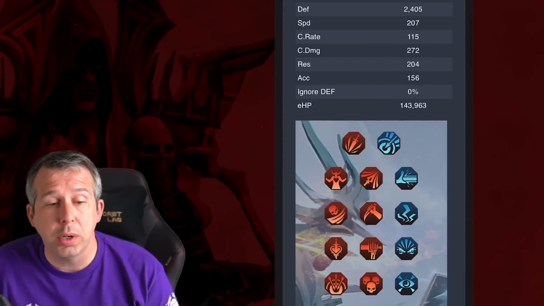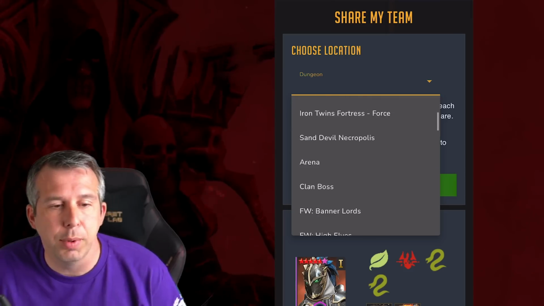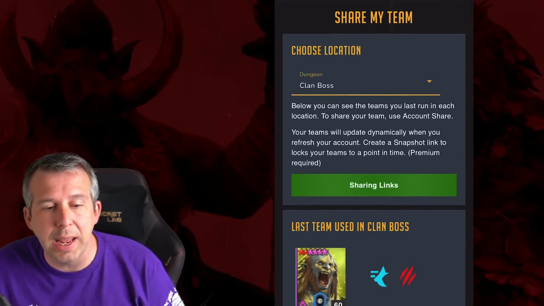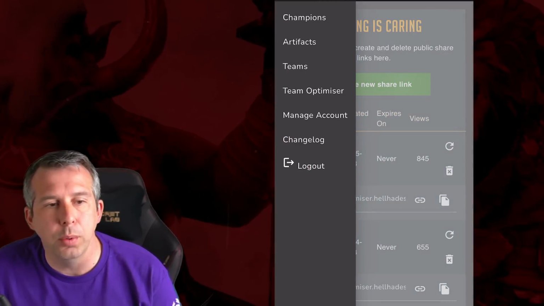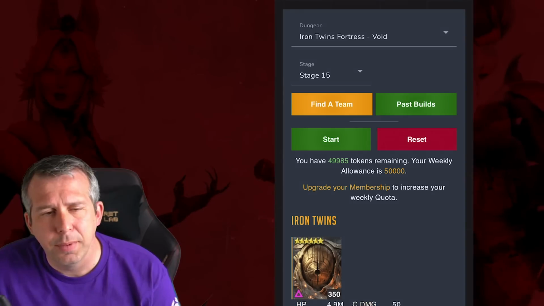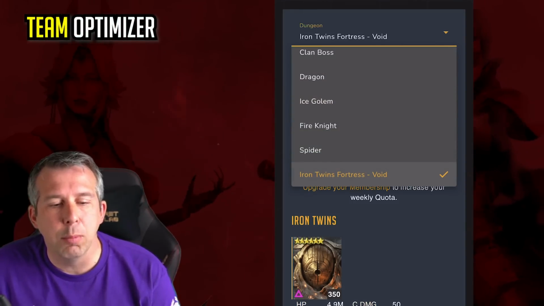So you can go into your current teams and share your teams with friends or clanmates or whatever. If someone wants to know your exact team you're using, it will show your gear, it will show your stats, it will show your masteries, and it will create a link if you want it to share to your friends. Another area in here which is massive is Team Optimizer. So Team Optimizer helps you to find teams that other people have run whilst using the Optimizer on their PC.